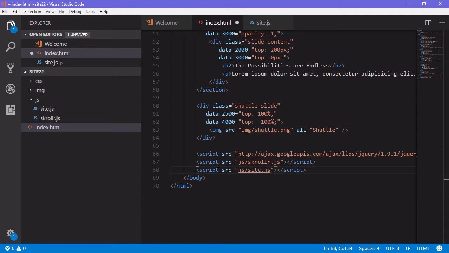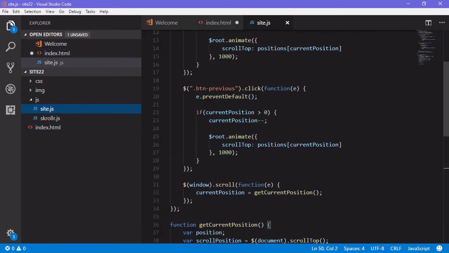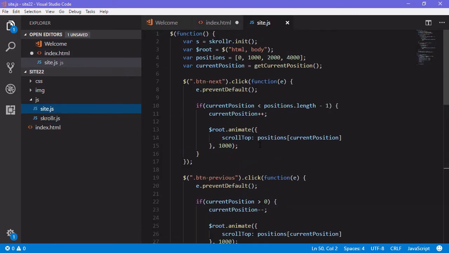And one of the big benefits of having your JavaScript in a separate file is that you can then very easily minimize or minify that JavaScript code. And when you have a minified version of your code, that minified version is going to run much quicker because it's going to be a smaller file size. It's going to be difficult to read that minified file or to edit that minified file, but that's why you save the original copy of your JavaScript, so that if you need to make changes, you make changes to that original JavaScript file and then re-minify it.